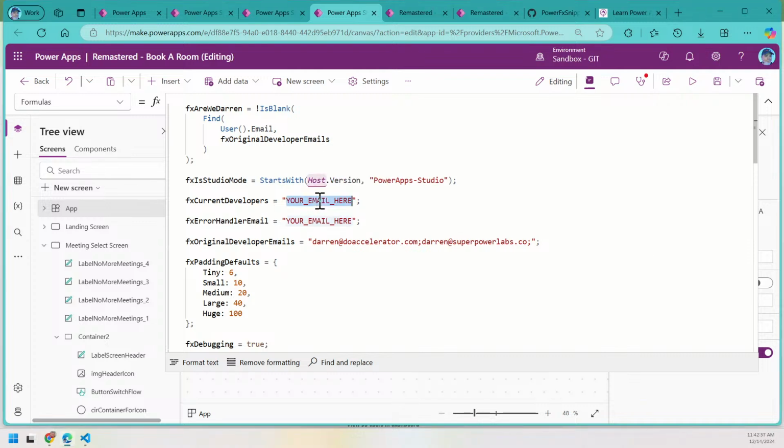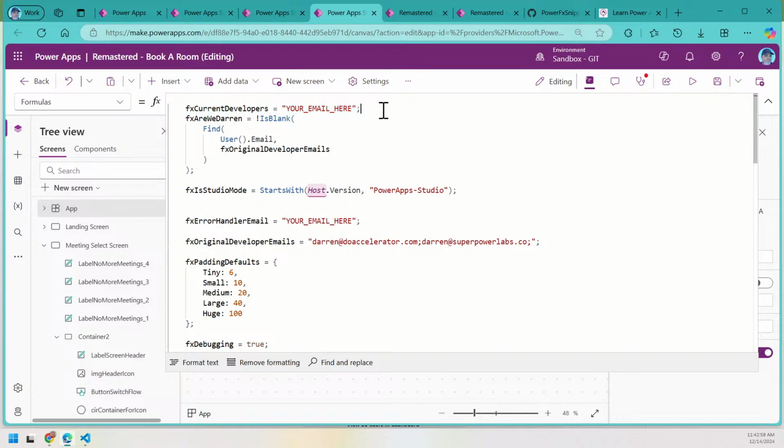So what I want to do is, because I can't assume that somebody that's using this template hasn't changed this, I'm going to move this up to the top so hopefully everybody sees it.